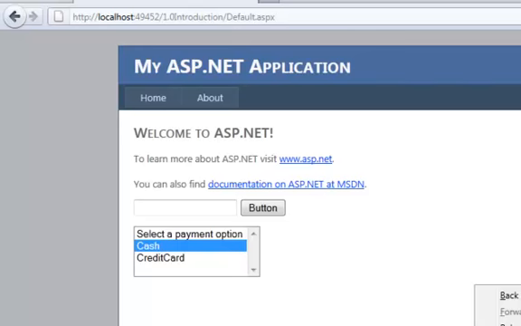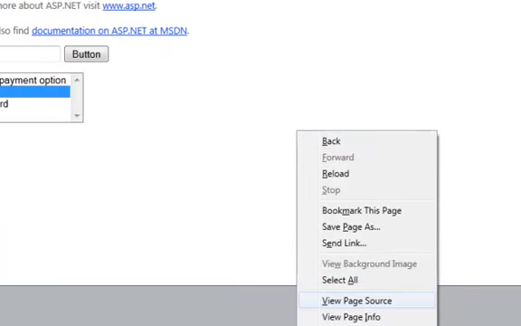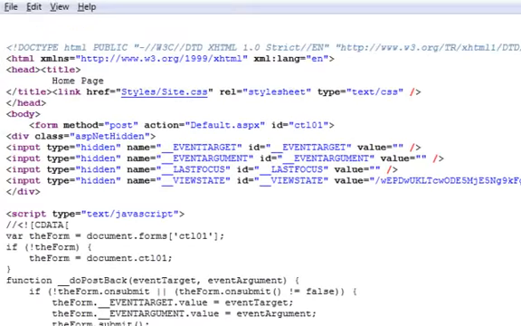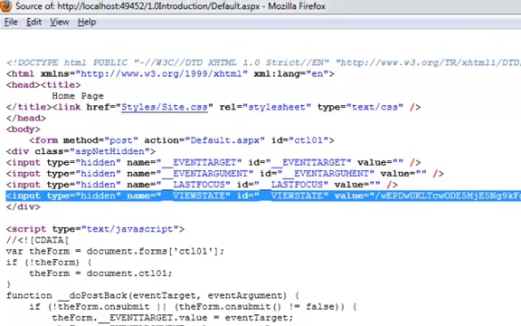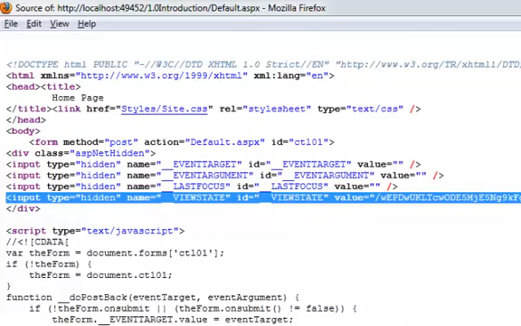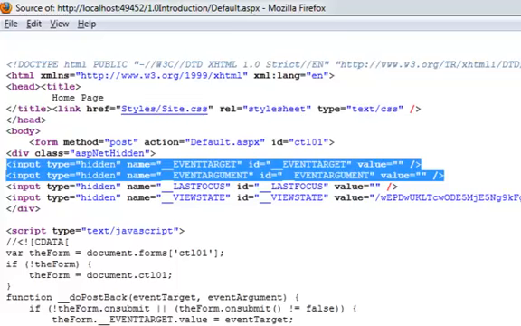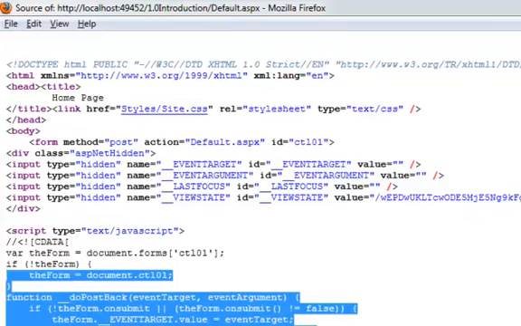Before that, I want you to look at the page source. This is the HTML which the server returned to your browser. You can click view page source, and you can find the view state here. The view state is the value of the controls that was returned to you by the server, so that you can send it back again to the server, and the server will know what your previous state was. It also adds some other hidden input HTML elements, and there is also a JavaScript function.